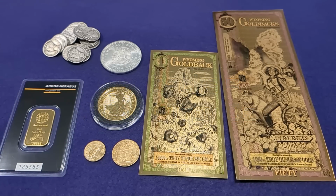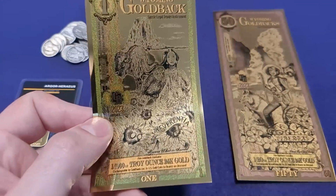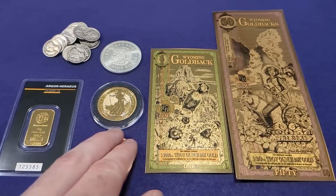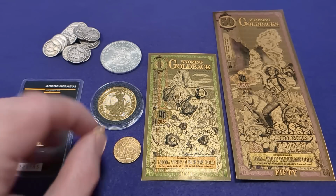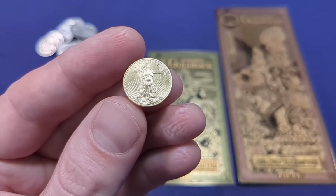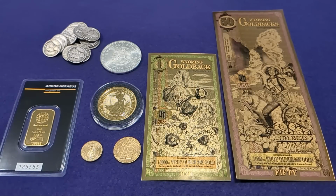However, it does make sense with that rule that the smaller the bullion goes, the higher the premium, and certainly 1/1000th of a troy ounce is very small. I will say this about the premiums. The one nice thing about them is that even if you buy a 1 Goldback note for $3.82, with the way the market is right now, you can go right back into the market and sell it for that much. So you're not losing your premium in terms of resale of these. It's not like if you buy a fractional 1/10 ounce gold eagle at your local coin shop for $300 and you go in and they want to pay you spot for it. It's not really how it works with Goldbacks, but still you are getting less metal for your money with those.